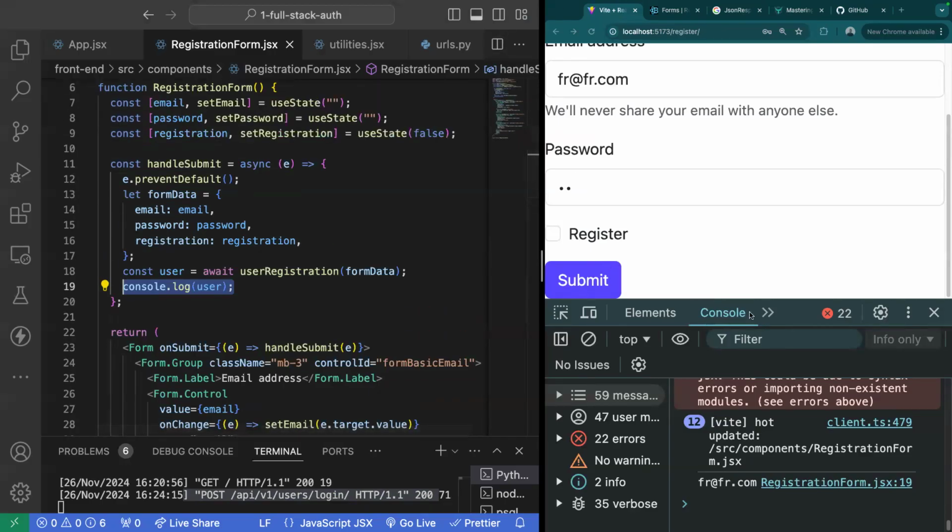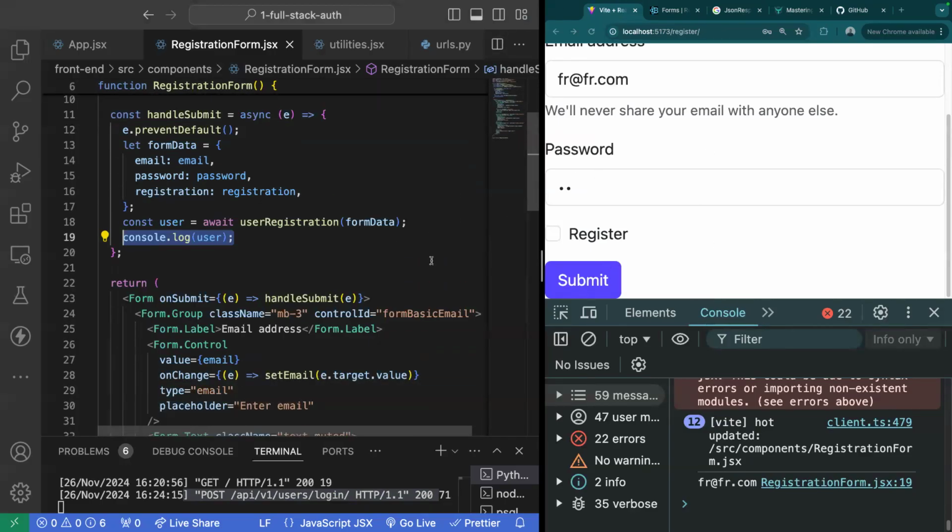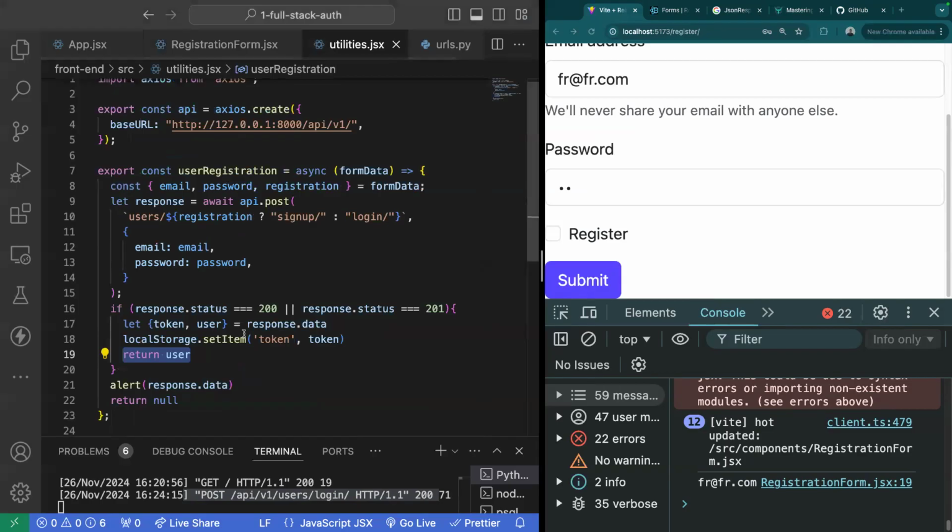All right. Does anyone have any questions over how we did that portion? Let's hear it. Yes, where did setItem come from? I think that was in your utilities.jsx, if I'm not mistaken.